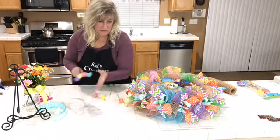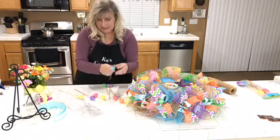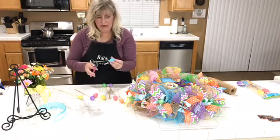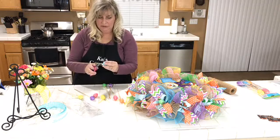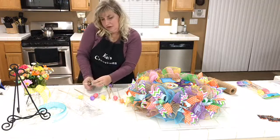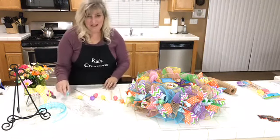Maybe we'll go every other one, because they're all a little bit different. So I'm going to take these and cut them down, because Lord knows you can't really stick that in your wreath. I'm going to cut them down to about an inch. I'll give it maybe two. No, I want an inch. Okay. Because I'm not that really strong, I'll go pick that up later.